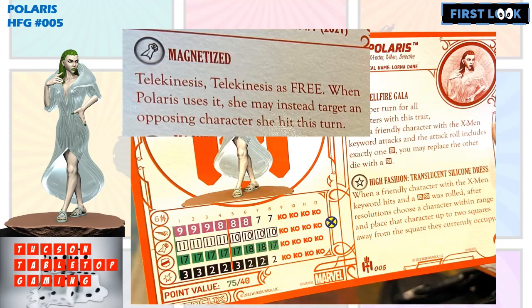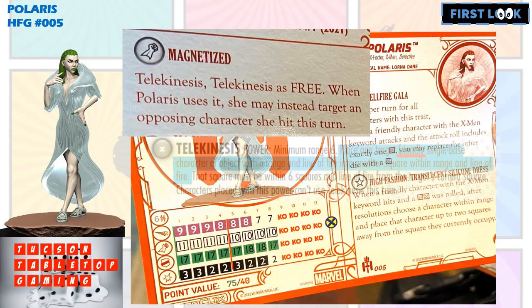Okay, now let's break down the way telekinesis now works. You usually can't target an opposing character. But for the players that have been around for a little bit, it is different than what you might automatically think. Oh, it's going to be like old TK. But no, TK is now different. So let's take a look.